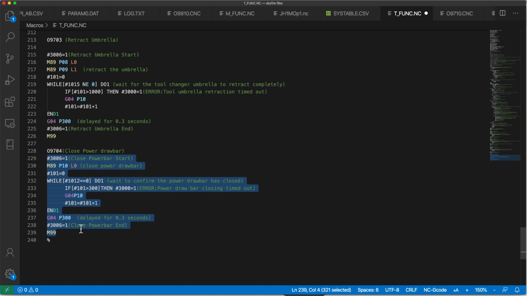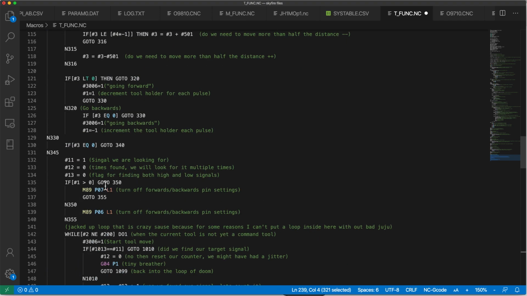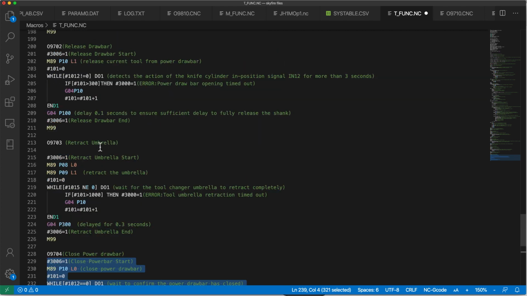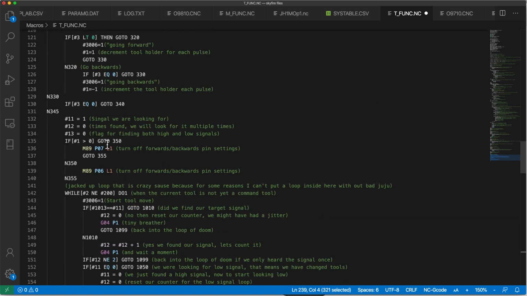The nice thing about this is I don't know if these could live outside of this tfunc file. They might have to live in both places. And I say that because this file for my controller runs in a very special memory space. It doesn't behave like normal. I'll get into that in a second. But I was able to test these chunks of code in macro files without having to do a full tool change. In the case of this file for my controller, I had to reboot every time I changed things. So I had to completely bounce the controller every time I made a change. Testing's painful, so finding ways to isolate your code and make it reusable is hugely important. So that's number 3: reusable code where you can. Find out how you can get that to work on your controller. On my controller, I know for a fact I can get to these macros as long as they're in my tool change file.